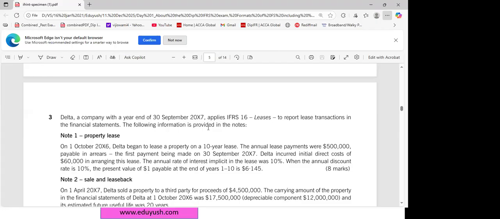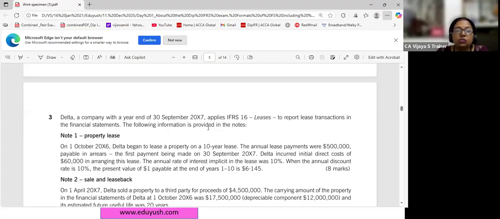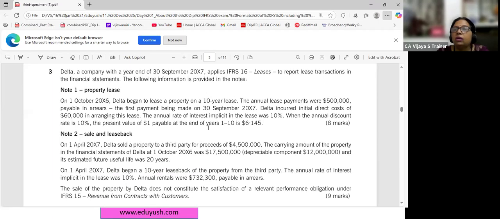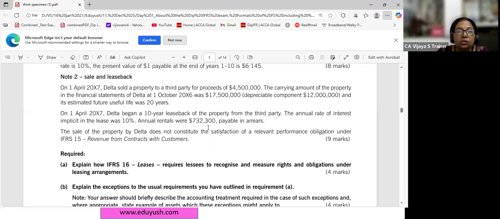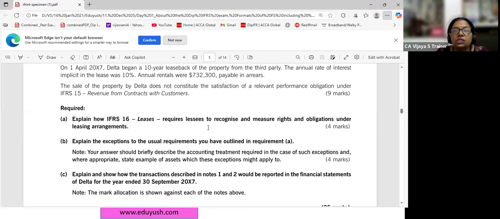Okay, sure. Thanks. So when I came to question 3, this was on leases. This was at that time when leases was a standard that had just come new. So in this question, there was a part related to total concept on leases and some practical part. So there were 3 parts in this question in which there was theory and practical, but totally related to leases. Now, in recent times, they're not dealing with one standard at one time. It is often a combination of 2 or 3 concepts. So I don't see that happening now in recent times, like totally on one standard and entire 25 marks.